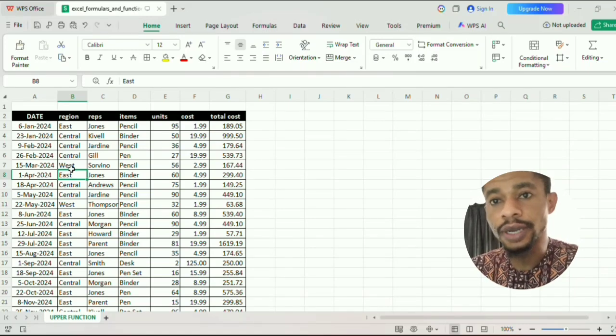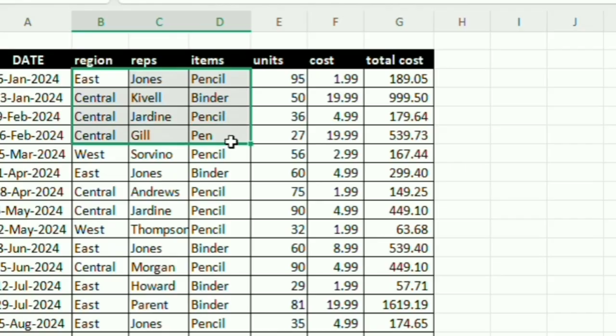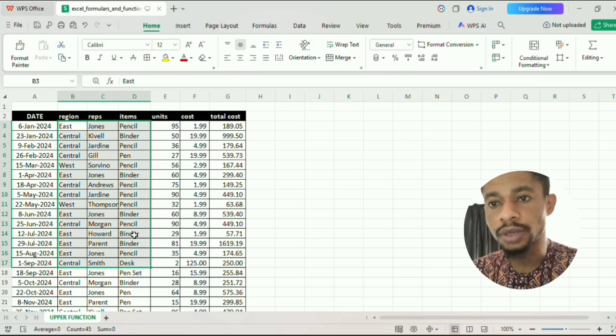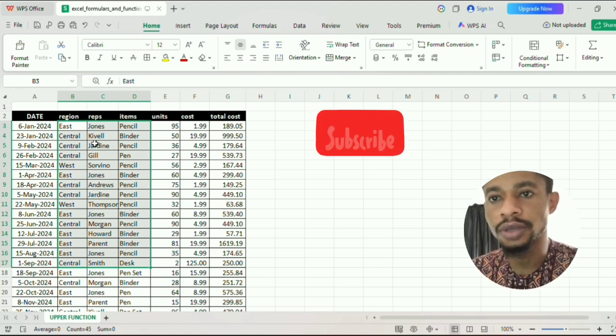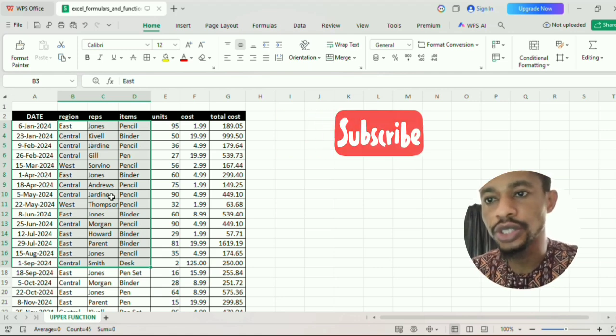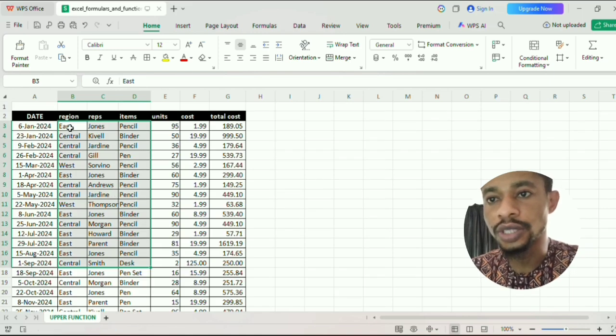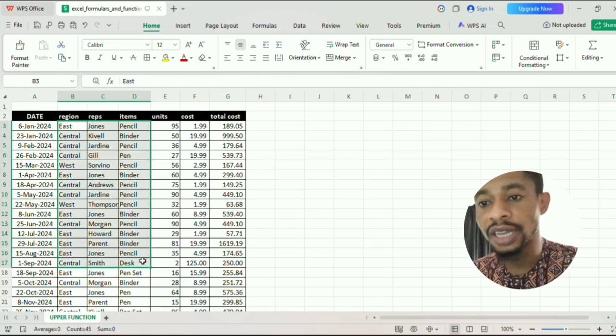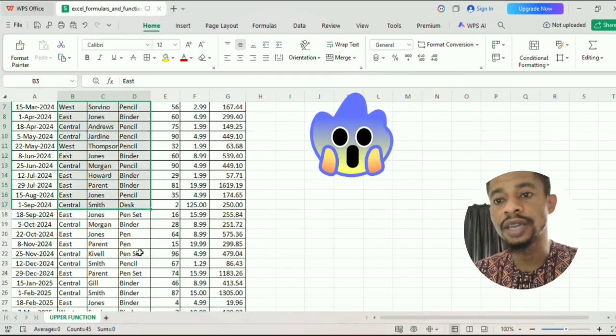In my previous video, I taught us how to change these letters here, all these, to small letters. So now I want to take us through the reverse function. Let's say, for instance, your boss asks you to change all these to capital letters. Probably you prefer it in capital letters, and you have thousands of it here.